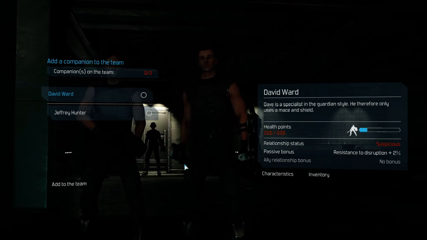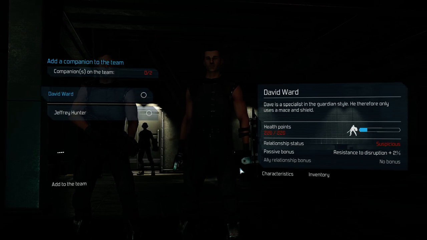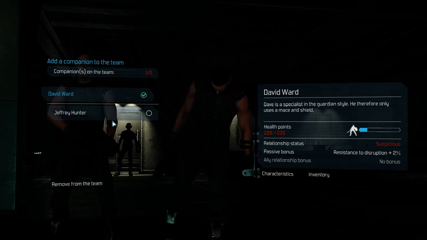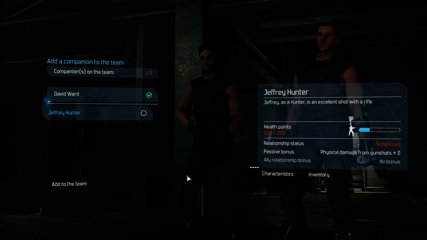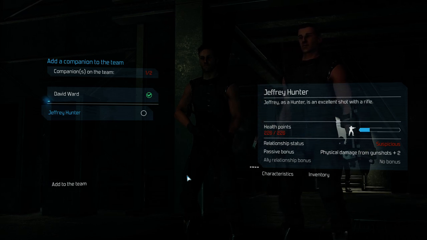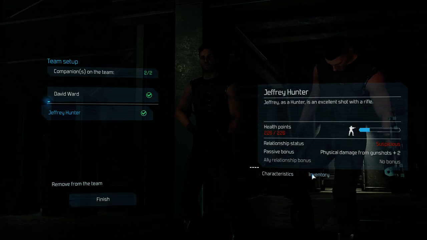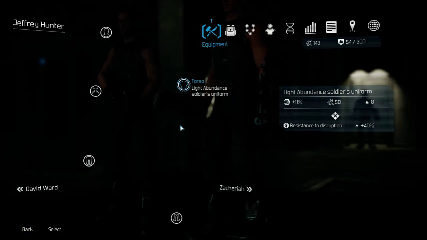So, David Ward, eh? Specialist Guardian style uses a mace and a shield. Related, suspicious, resistance. Oh. And Sir Jeffrey, Hunter. Excellent shot with a rifle, eh? What does inventory mean? Oh my god, don't tell me you can't equip them. Oh fuck. Oh shit.